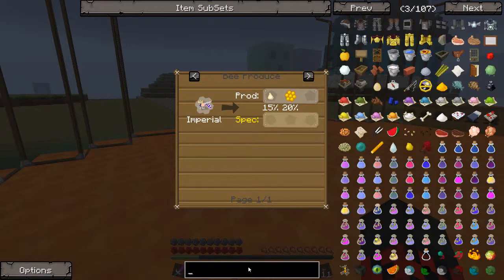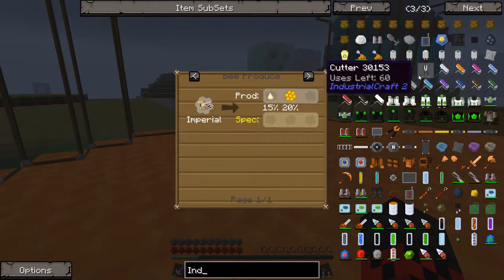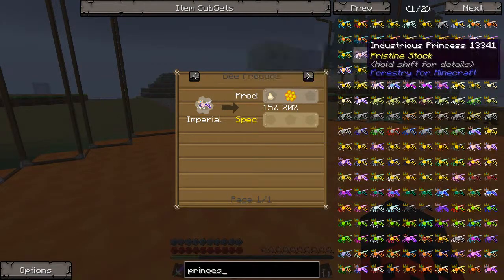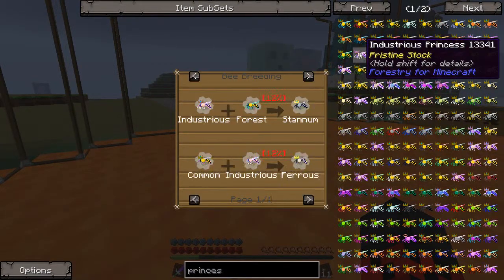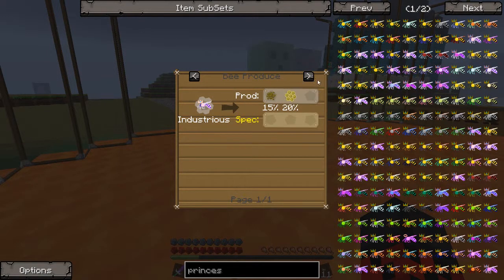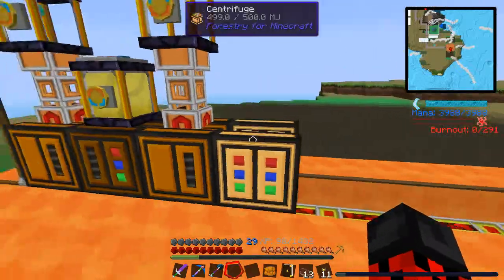did I not spell that right? Industrious. Well, crap. Industrious, there we go. This guy will make pollen? Is it pollen that we need? Maybe. I don't know. Who knows? I just know that we need that royal jelly.